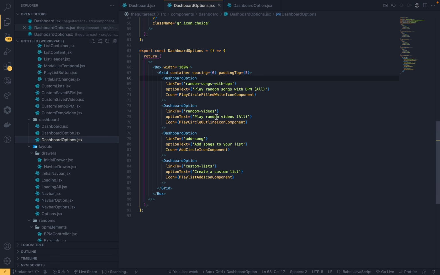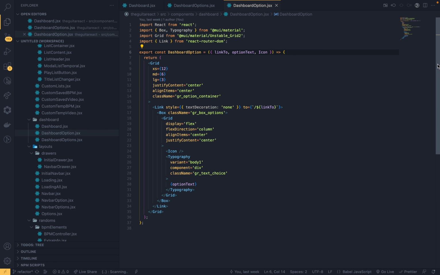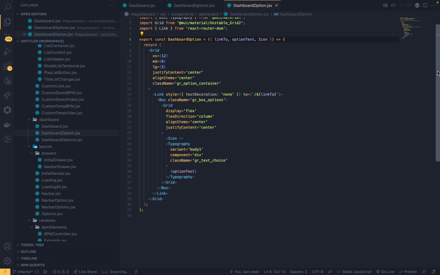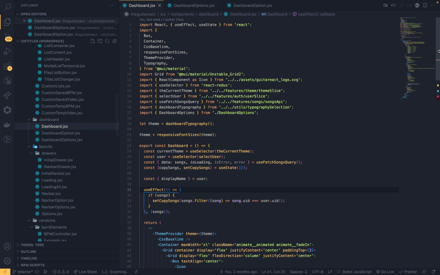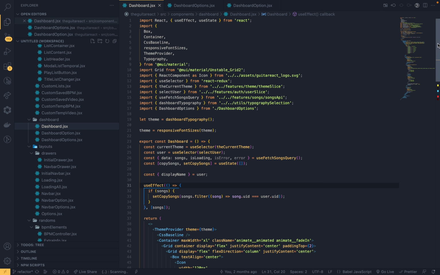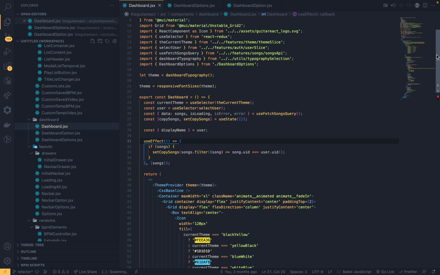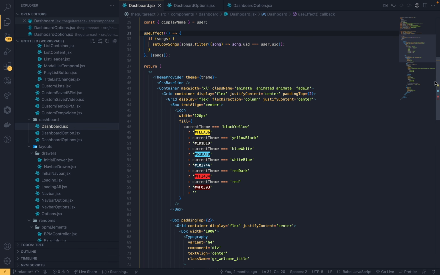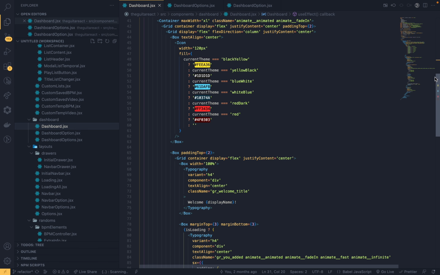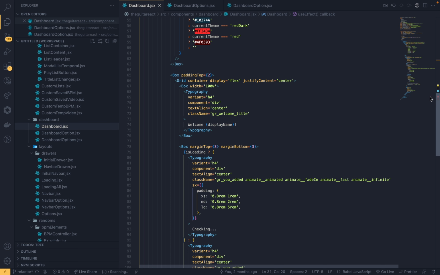Let's talk about the component dashboard. It is the first view that you have once you sign in or sign up. As you can see below the information that you have, there are 4 buttons. Each one of them is going to send you to a specific screen. This is important because if we are talking about functionality, those buttons are doing the same thing. They are sending you to a specific screen.